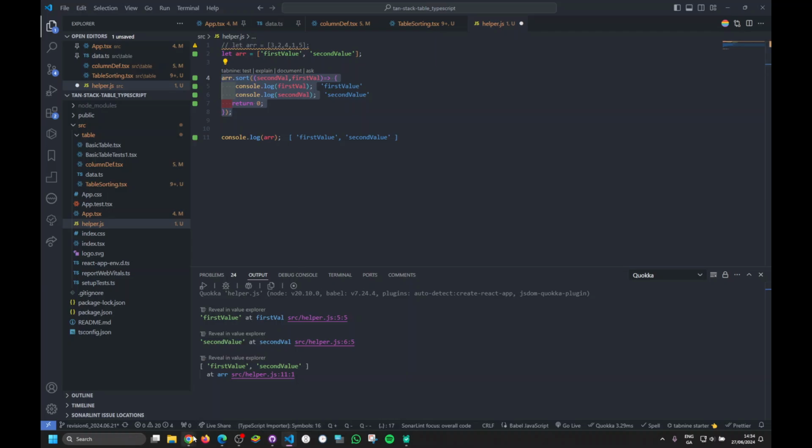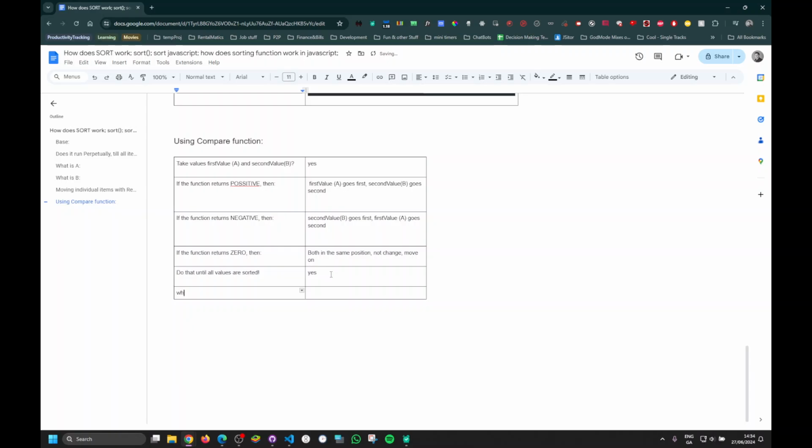I'll probably put it in here. What is the best way to write arguments in the sort function so that it is in line with the logic? In the arguments, write the second argument first and the first argument second.